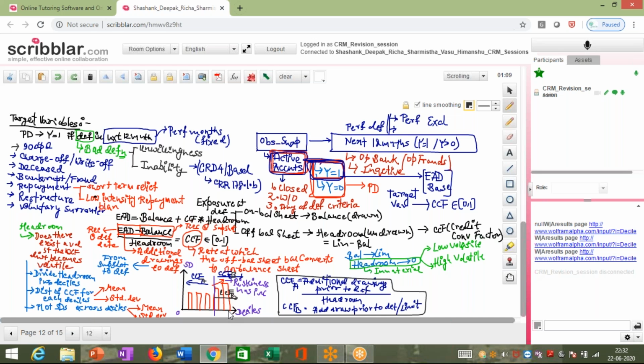We discuss that part tomorrow, and from there we move on to talk about the LGD model design, right? So we have the PD model design, we have the EAD model design. The third that we'll talk about is the LGD model design. So with that, we'll complete the model design portion in tomorrow's discussion.